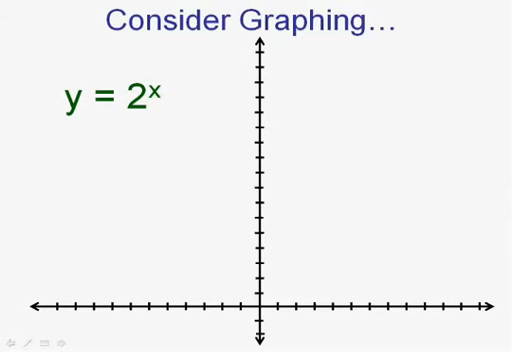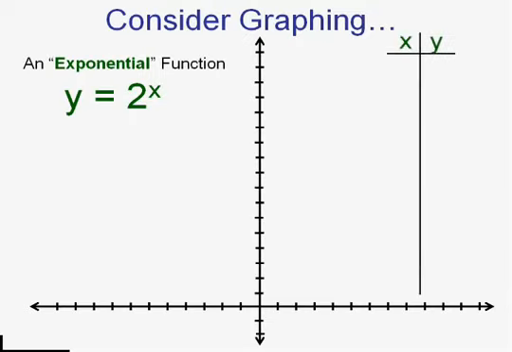Once again, let me tell you that since the x is in the exponent, we're going to call it an exponential function. Now let's see, for instance, if we plug in a 1, y will equal 2 to the 1st, right? Or 2. And the point (1, 2) is right there. If we put in a 2, y will equal 2 squared, or 4. And you're thinking maybe this is a linear function. But let's put in a couple more points.